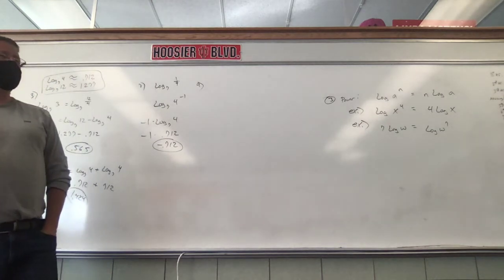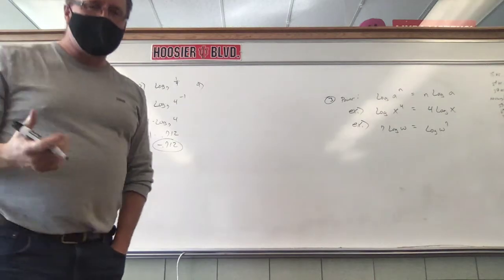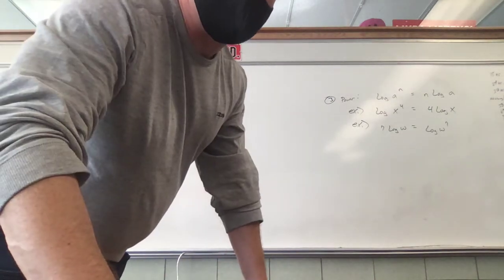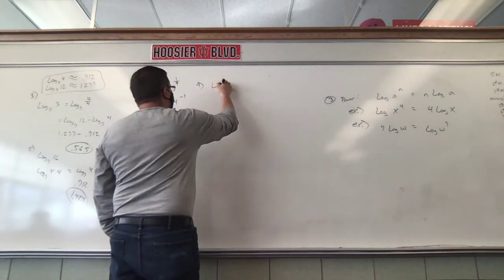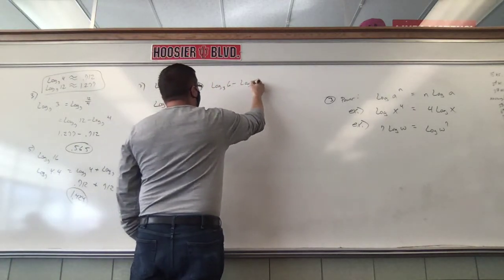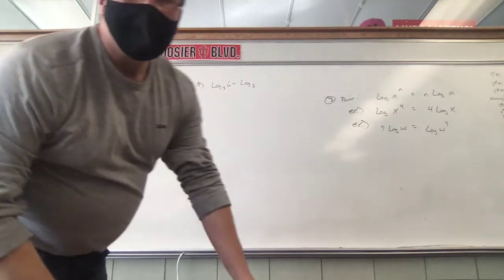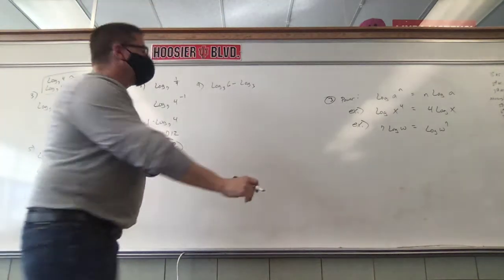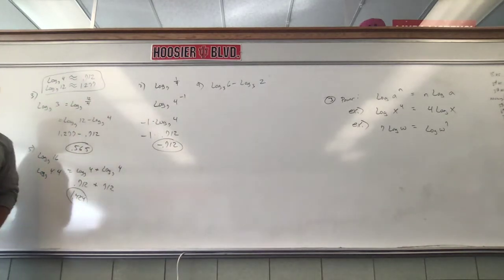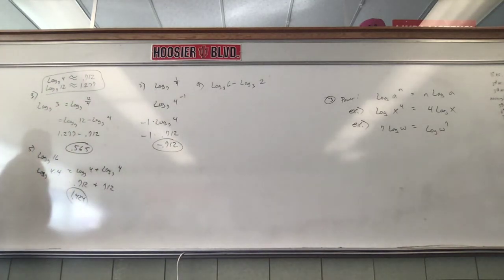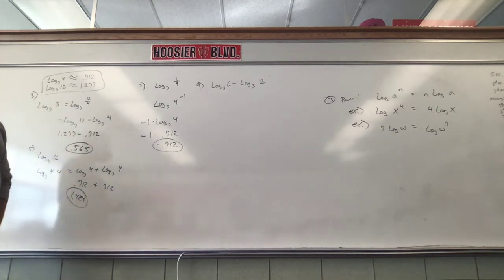And part of these questions I don't like, okay? And you'll see why on this very first question. We'll talk about it here in a second. Log base 3 of 6 minus log base 3 of 2. Now, if I was asking this question, I would say simplify this as much as possible. That's not what they want you to do. They want you to write it just as one log. Write it as one log, okay?